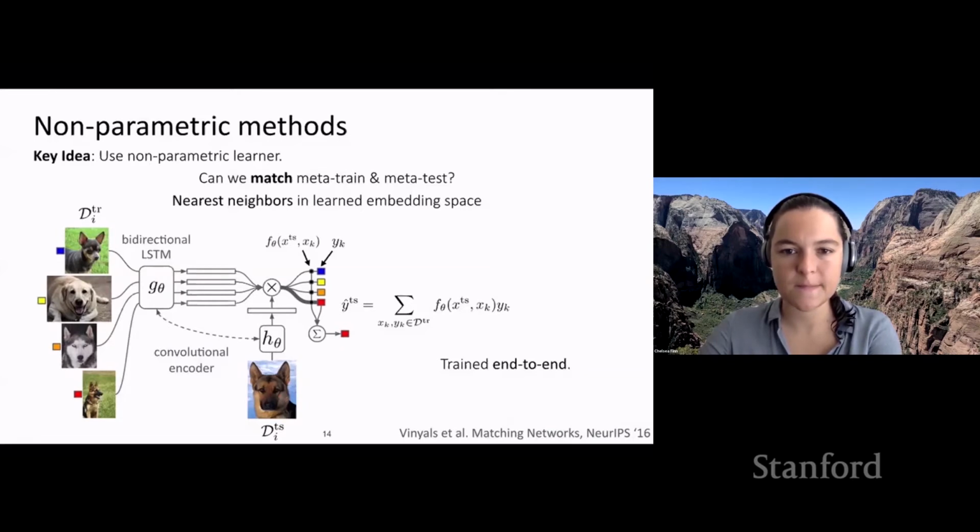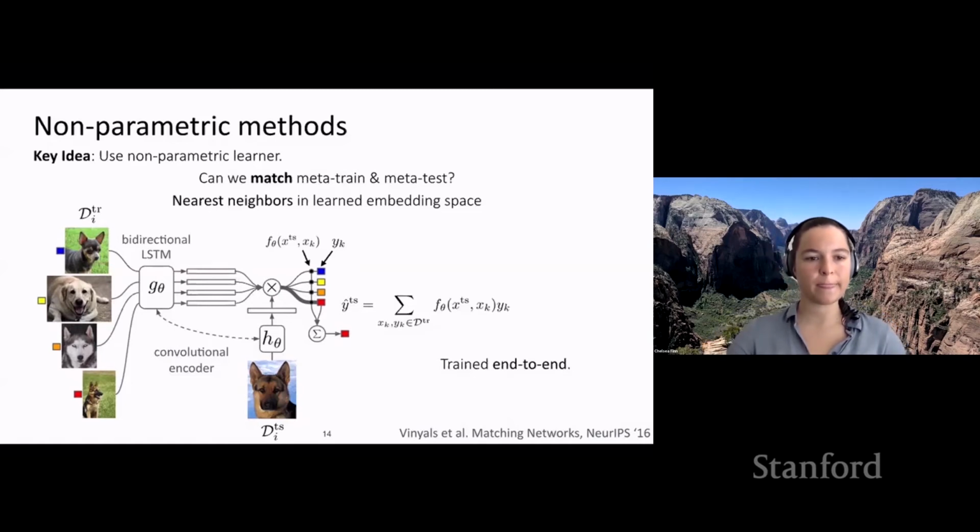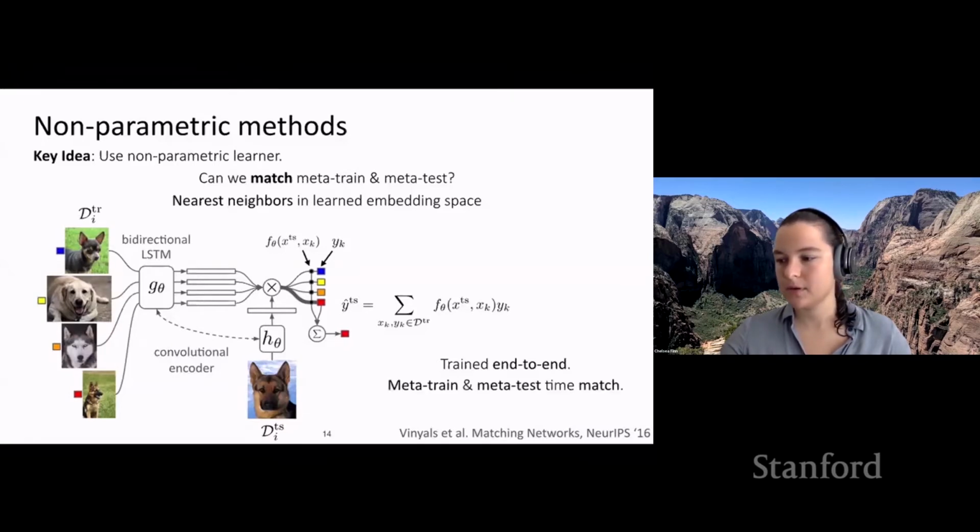Hi, so is this still going to be trained in a two process where you backpropagate the performance on the meta test set, or the query part of each task in the meta train set? Yeah, so we'll go over the full procedure, but you will backpropagate and train all of this with respect to how accurate Y hat test is, basically how accurately it is able to classify this test image. Cool, thanks.